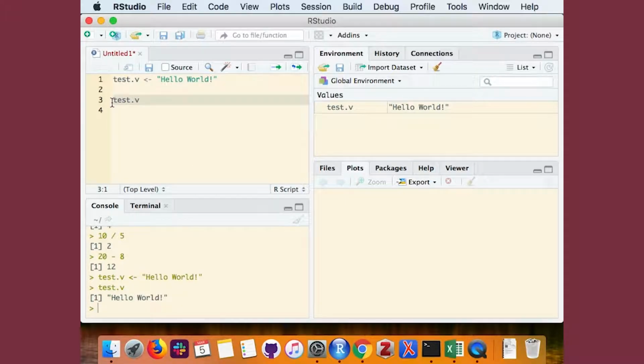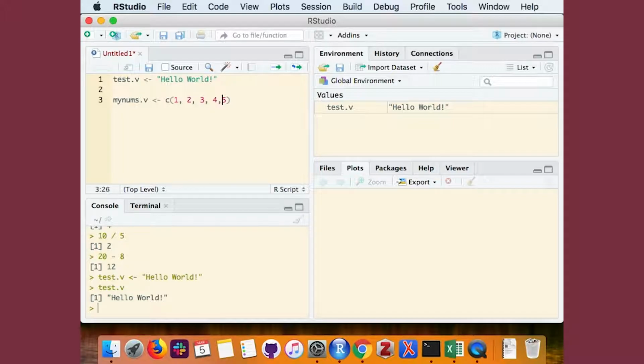This is also useful if I want to say, like, mynums.v. I'm going to, again, assign that variable by doing less than hyphen, and I'm going to say concatenate, or like just create a set of numbers, and that's going to be 1, 2, 3, 4, and 5.